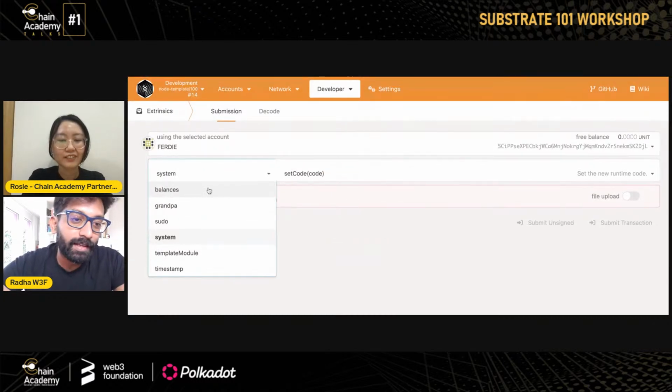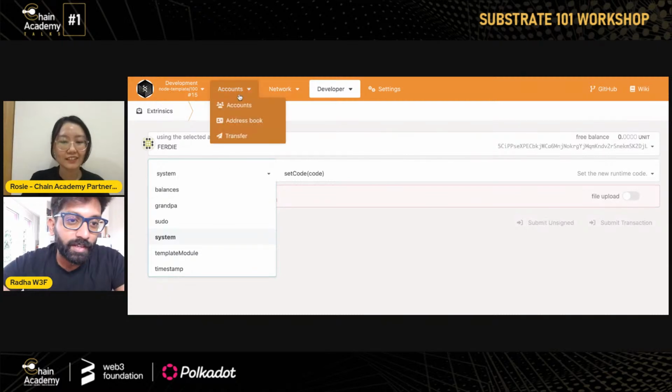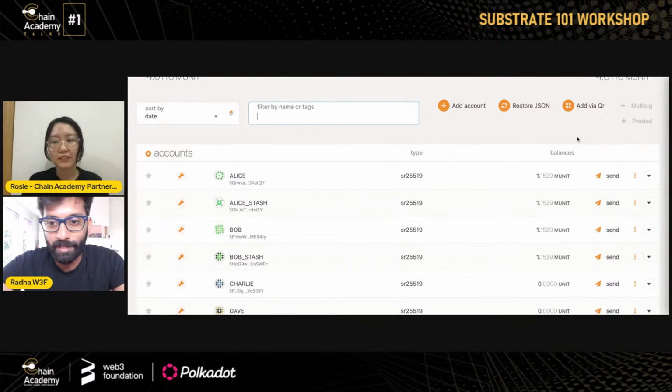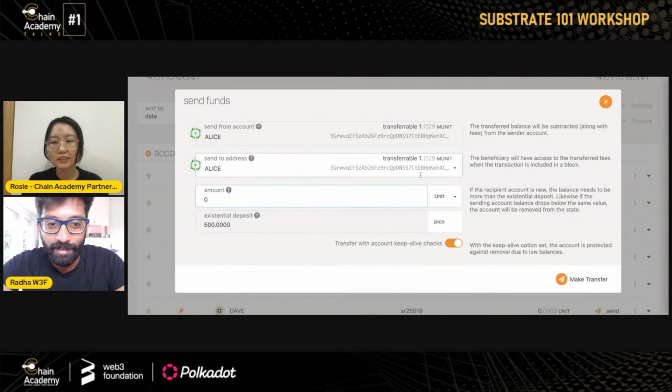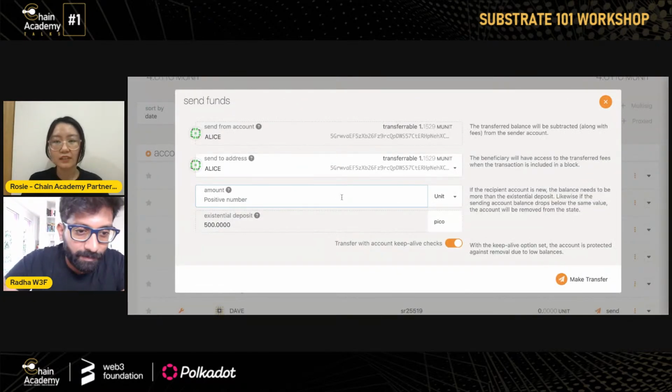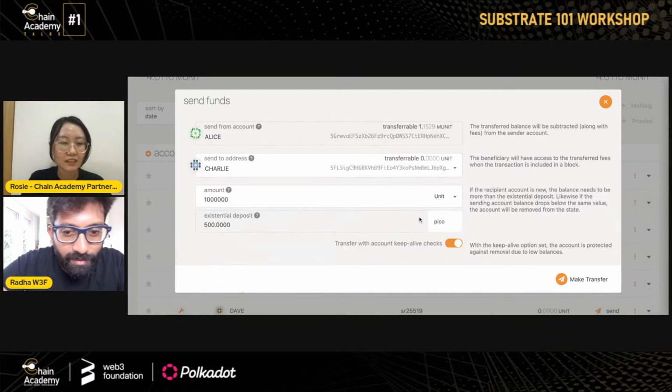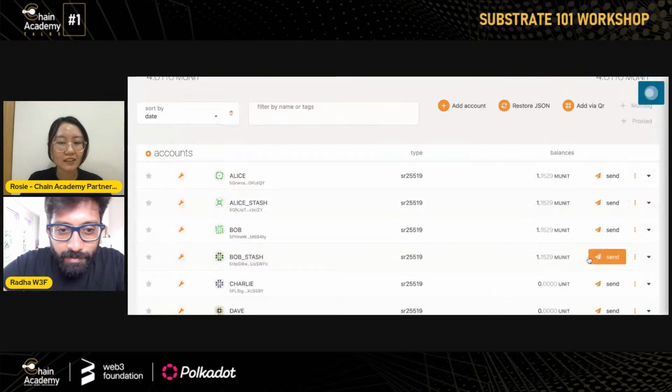By default it has balances, for account transfer. You can see that a few accounts are preloaded with some tokens for you to play around with. Let me send some tokens to another account here, let's say Charlie. Make transfer, sign and submit.